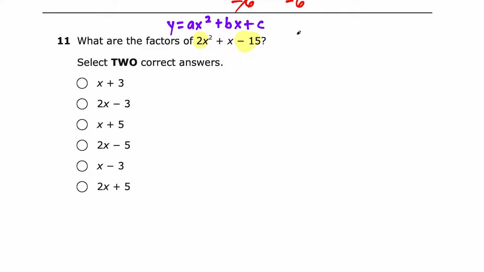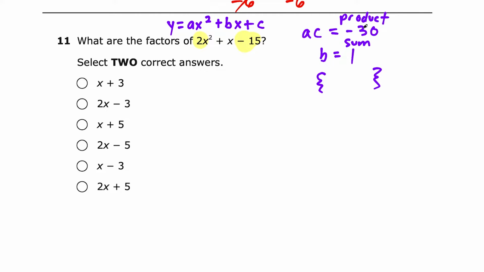So when I talk about the AC method, I'm talking about doing the product of the a and the c term. So I'm doing 2 times -15 is -30. And then my b term is equal to 1. That's the coefficient of our x term. And now the way the AC method works is we think of two numbers that have a product that is equal to the AC term, and the sum of the two numbers is going to be equal to the b term.